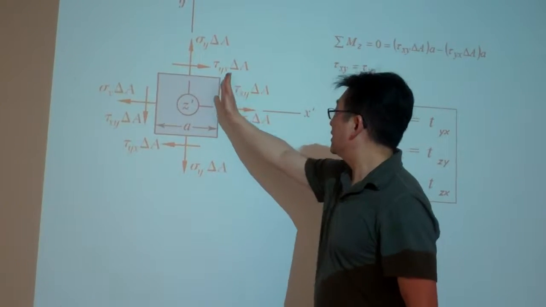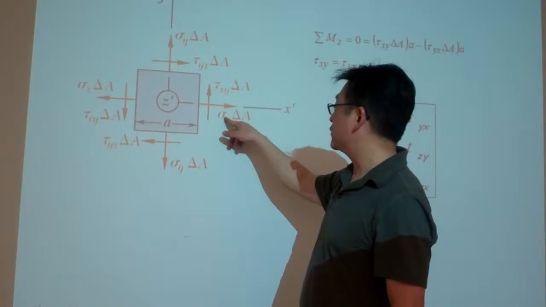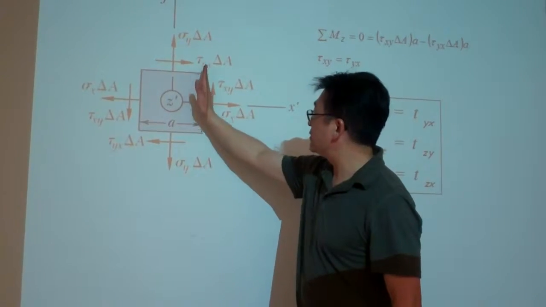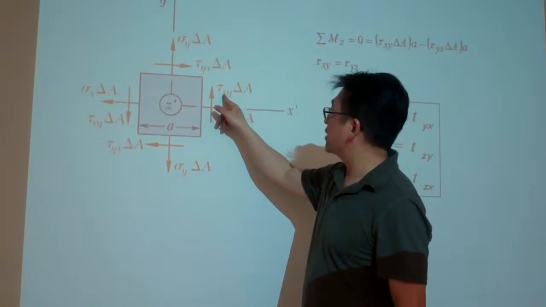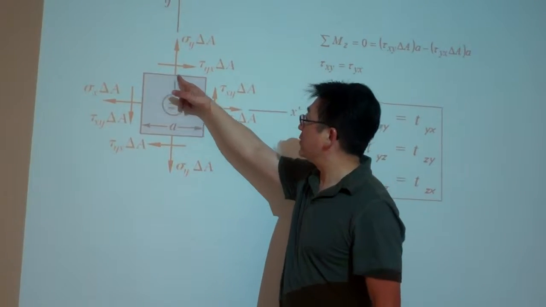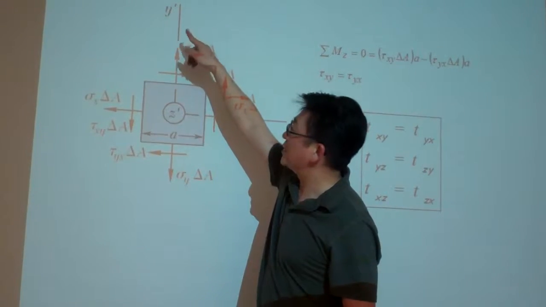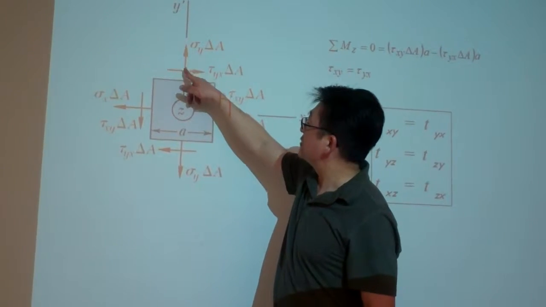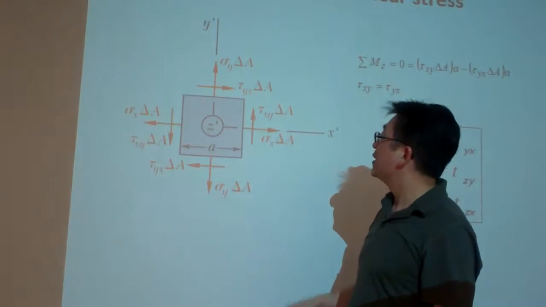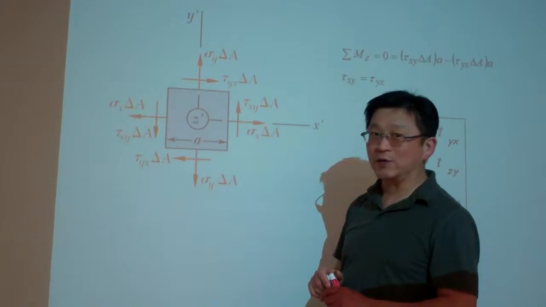y plane. In this x plane, we have the normal stress tau xx, and in our textbook it is simply written as sigma x, but that's okay. And in the x plane, this is the component pointing in which direction? Y direction, so that's tau xy. Again, this is a y plane, with the cube going in this way. On the top, the plane is normal to the y direction. We call it the y plane. So that stress component is in the y plane, pointing in the x direction: tau yx. Tau xy and tau yx are different stress components.